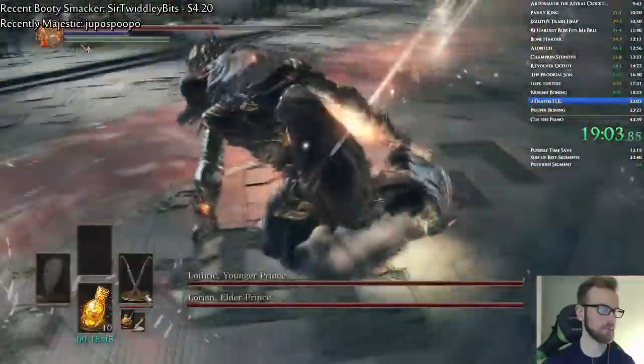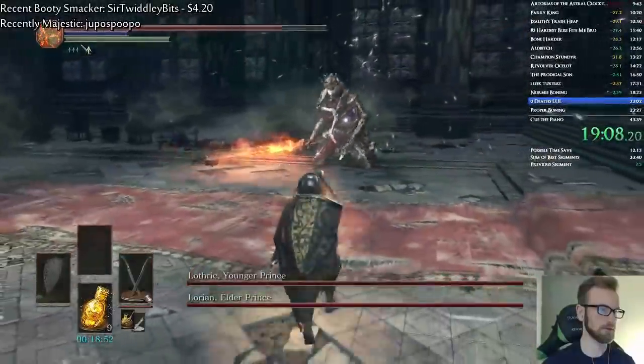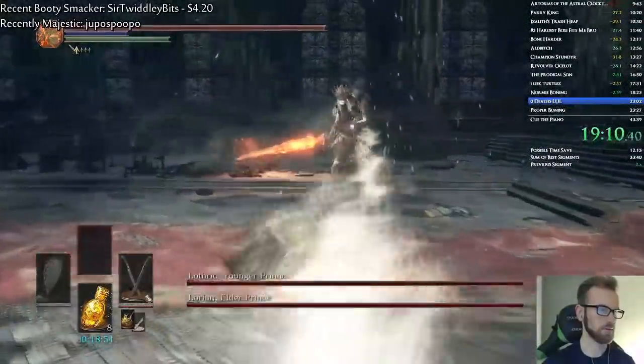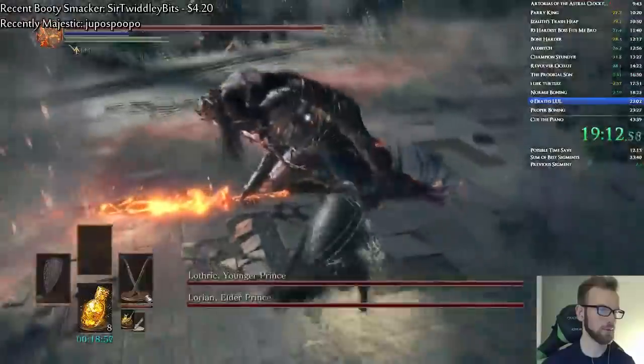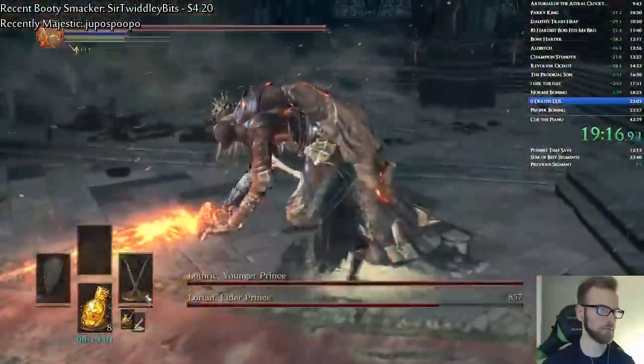I managed to take the first hit there. Normally during this part, you don't want to be this aggressive. You kind of just want to roll around until the magic is gone. That way you don't risk getting hit by it. But I decided to be a little bit more ballsy there and it cost me a bit of time. So now I'm going to do exactly what I said. Time to get in. Just keep rolling to the right.